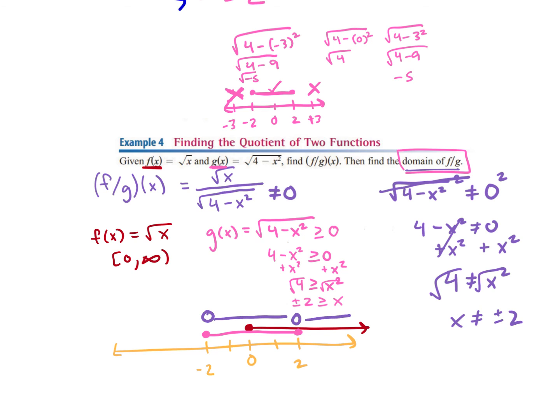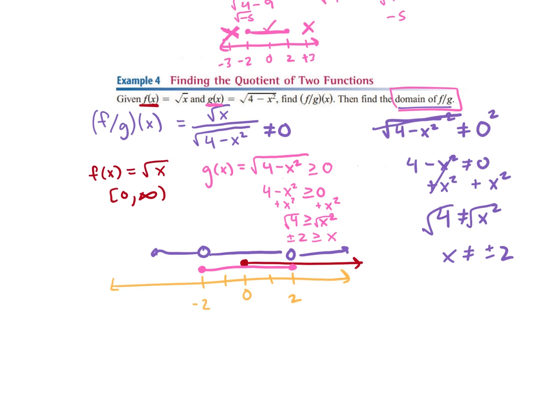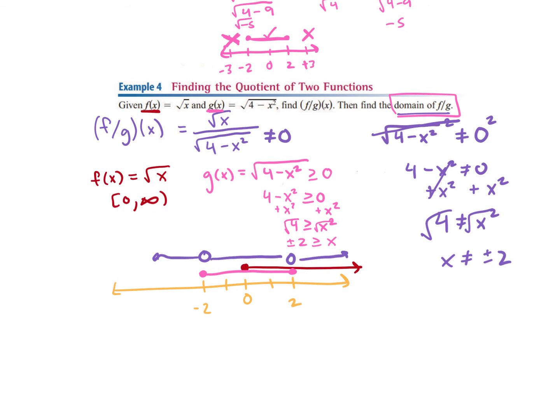But it can be anything greater than, technically, I'm just going to say less than for now, even though we know it can't be 0. But where my domain of this function comes from is all 3 lines have to overlap. So the only point where those 3 lines overlap would be from 0 to 2 here. Am I including 0? Yeah, because I don't have an open circle here at 0, so I would include 0.